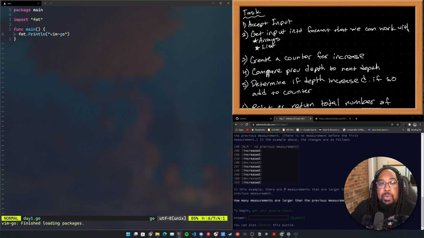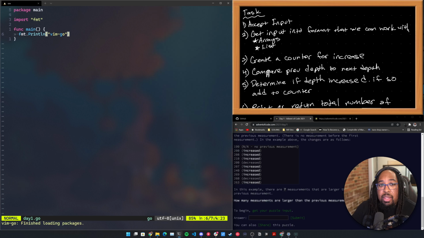So the first thing we need to do is accept input. This is always the hardest part. What is the easiest way to accept some input or to get your input in the code? The easiest way, I need to delete the bells in here, but the easiest way is to paste that input directly in.